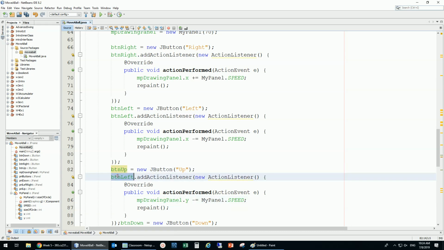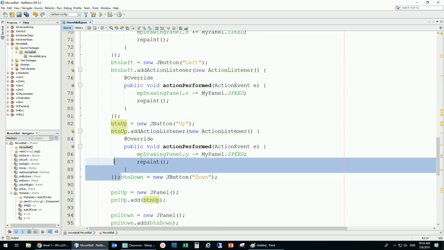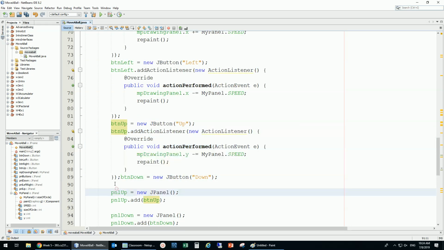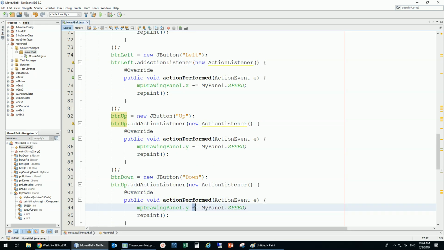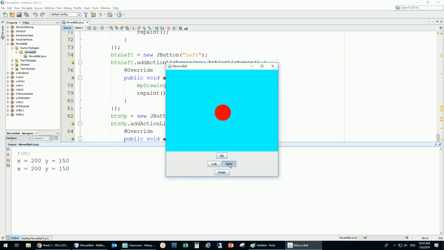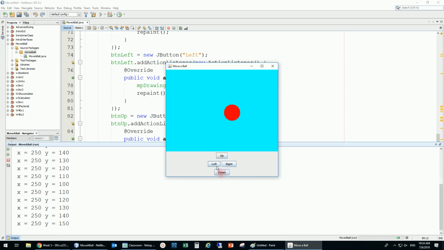So this is for the button up, and for the button down it is the y that should be plus. I just need not to forget this is the button down. Now if I run, this is right, up, down, left. So it seems to be working, all the buttons at once.